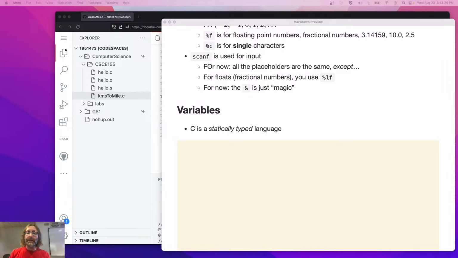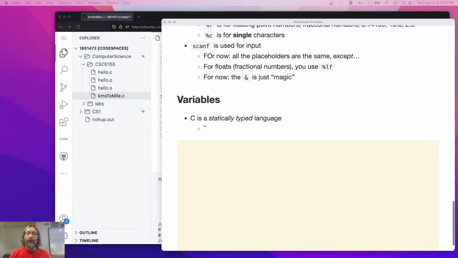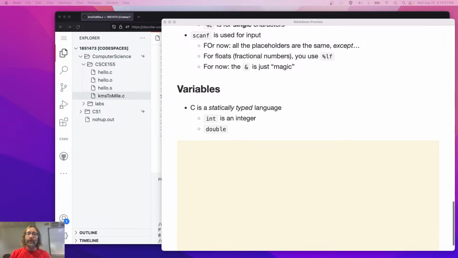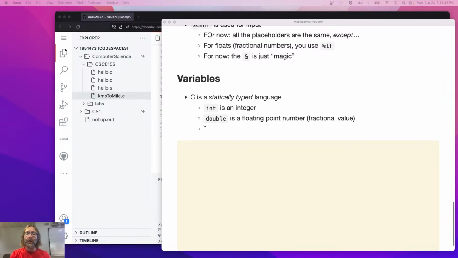There are several different kinds of variables that we're going to start out with. Int is an integer. Double is a floating point number, that is a fractional value. And finally, the other one that we'll start out with, we'll look at more later on, char. What do you think that stands for?